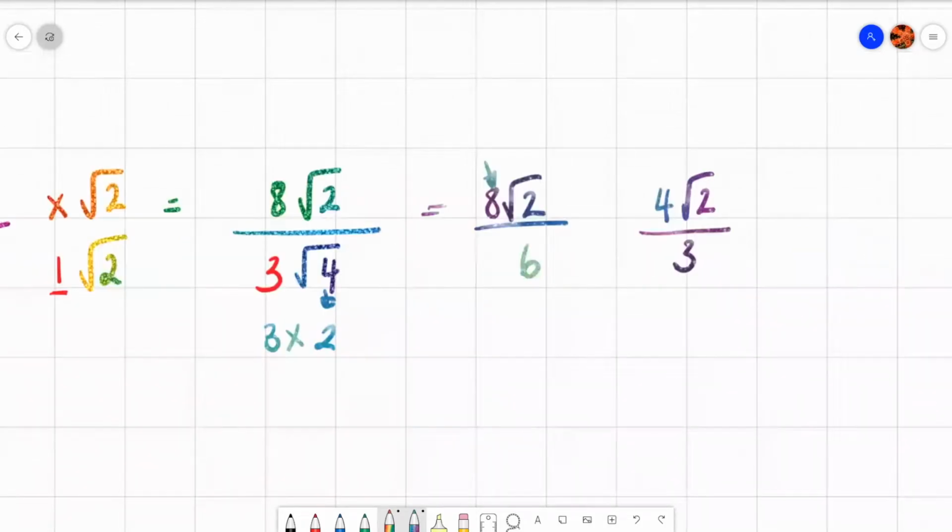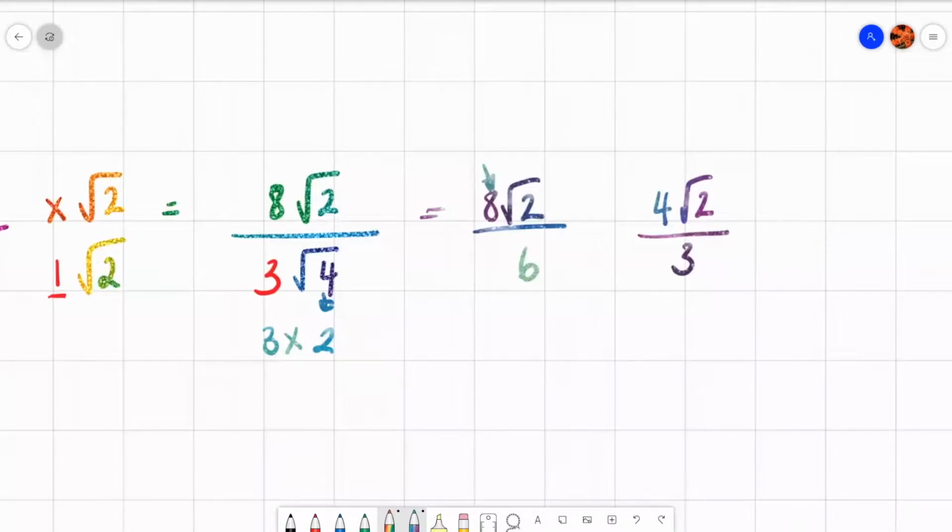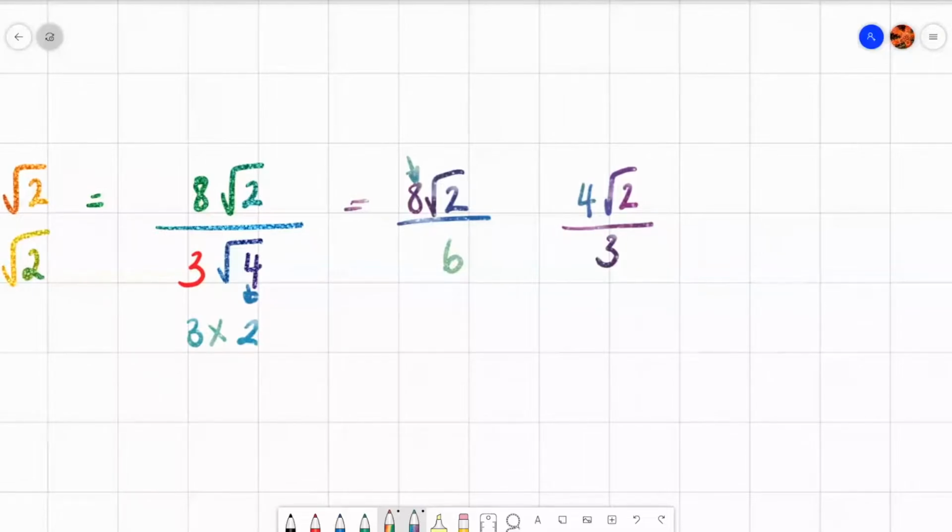Now, we never, ever divide the square root by the same number. Just as if this was 8x divided by 6, we would halve the 8 and the 6, and that would become 4x over 3. It's a similar concept, okay? So we never divide the square roots, that's different. Treat it as an x if that helps you make more sense of it, but otherwise we don't divide the square root by anything.